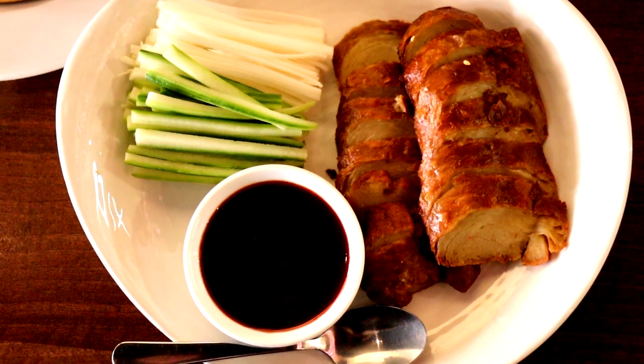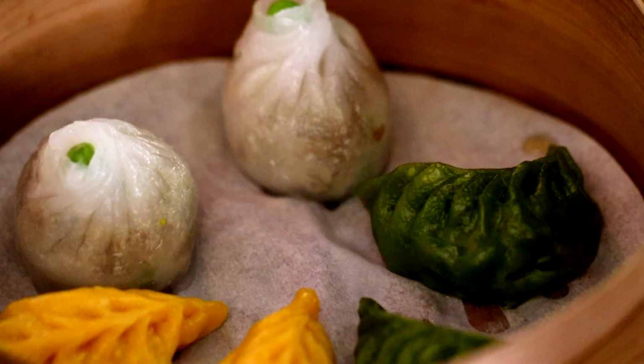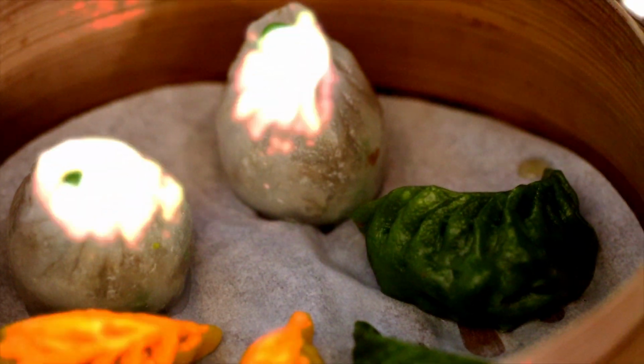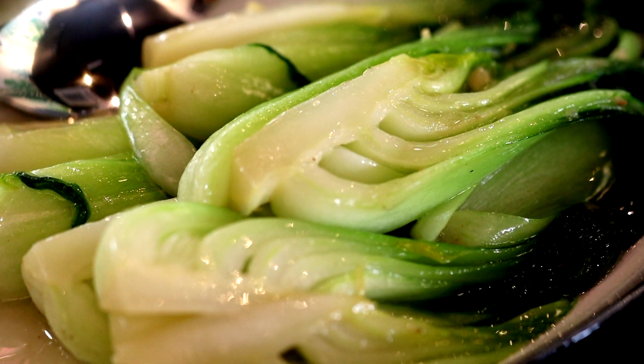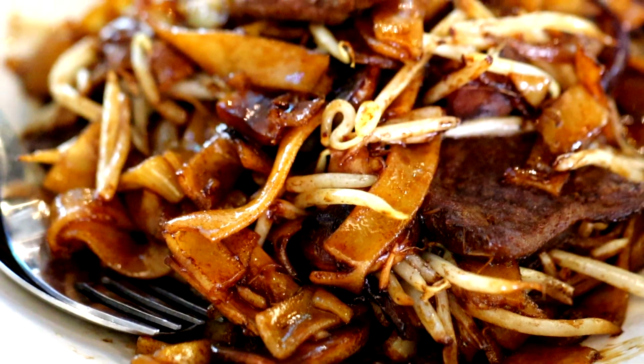All right, so we are starting off with the vegan Peking duck, sesame prawn on toast. We're gonna continue on with some dim sum, so we're doing the vegetable dim sum platter, and we're doing wontons in spicy sauce. We're going for something a little spicy now. We are doing the sliced vegan fish in sizzling chili oil. And of course we need some greens, so we're doing some pak choi in garlic sauce. We need some noodles in our life, because noodles are fun, so we're going for the stir-fried vegan beef ho fun. And of course we're gonna get some steamed rice, because we need something to soak up all these delicious flavors with.